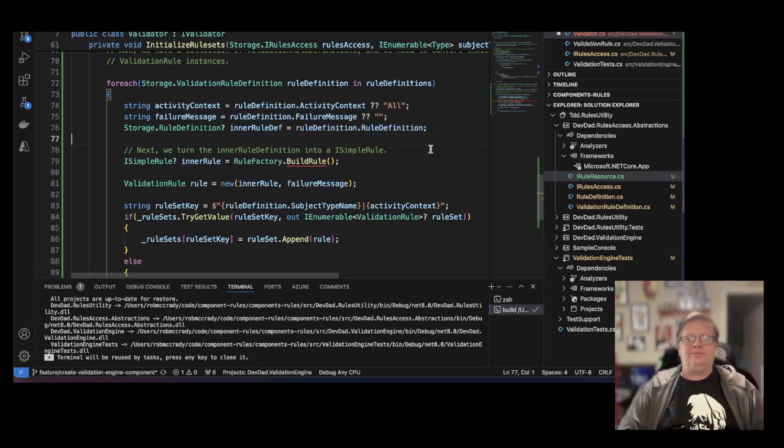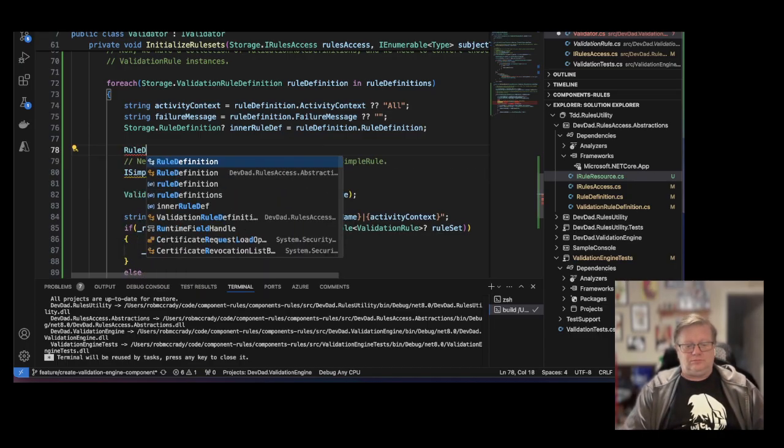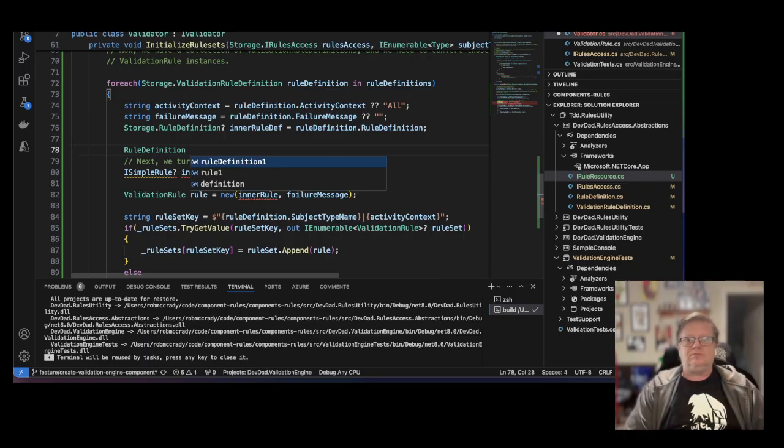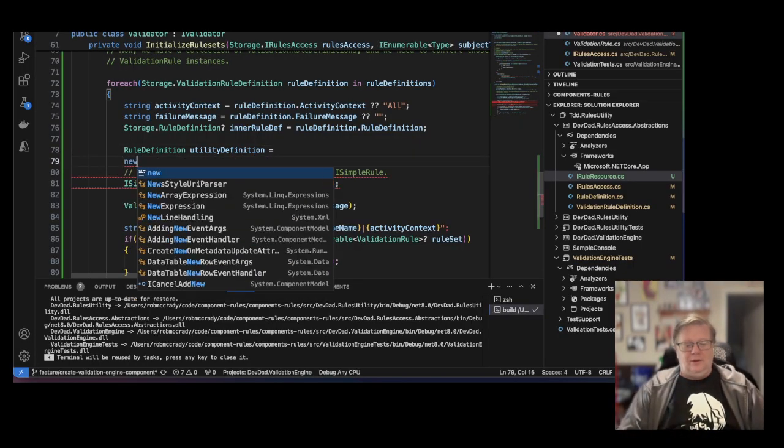And rule definition, utility definition equals new.